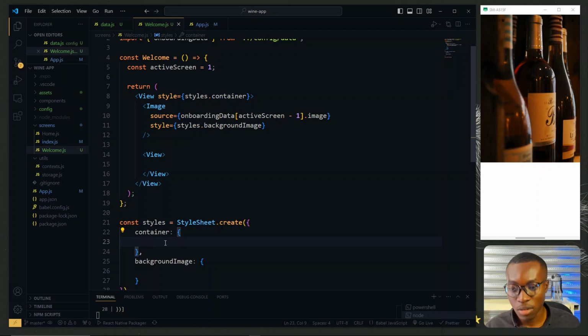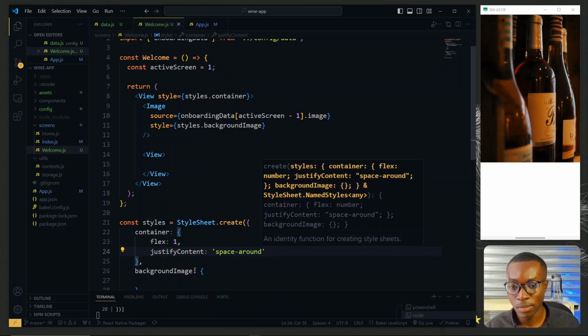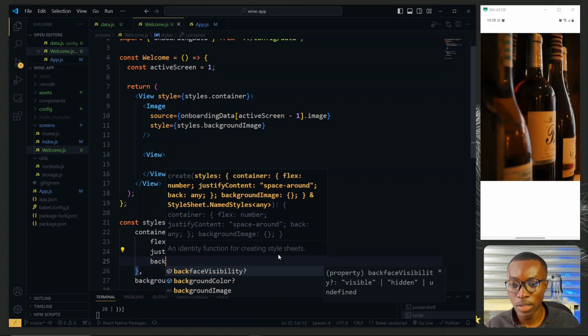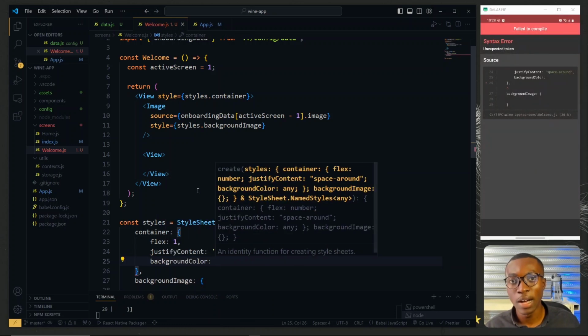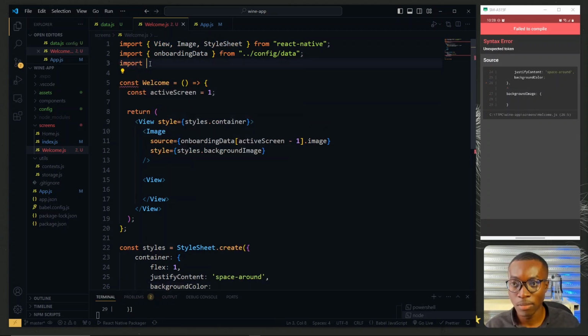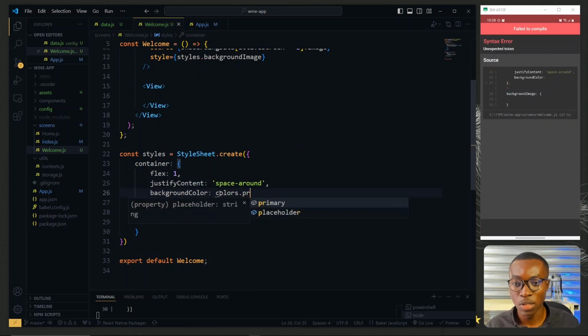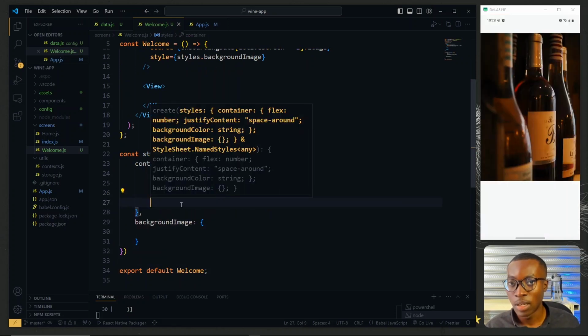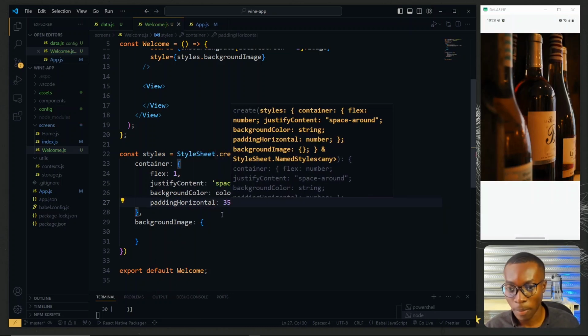For the container, the styles will be passing flex of 1, and we'll justify the content to have space around it. Also, we'll give it a background color of our primary color. So meaning we need to bring in our colors. So at the top, we import our colors. That'll be from the theme file. And then over here, we set the background color to colors.primary. And lastly, we'll give it a padding horizontal of 35.